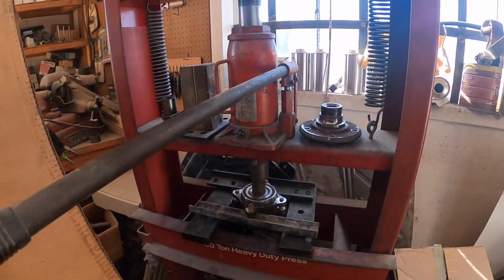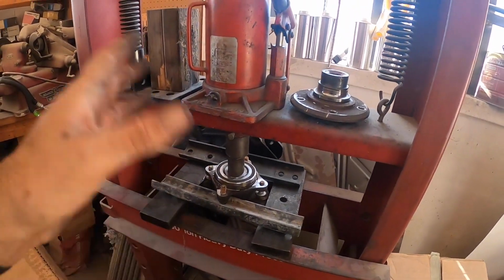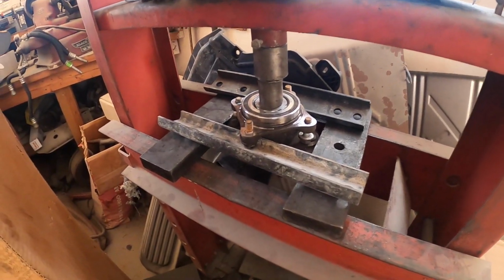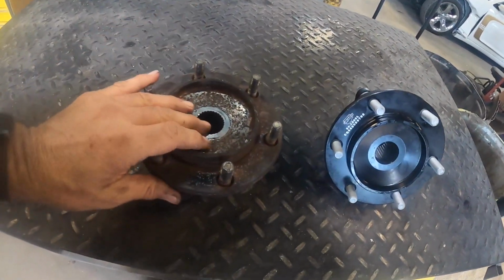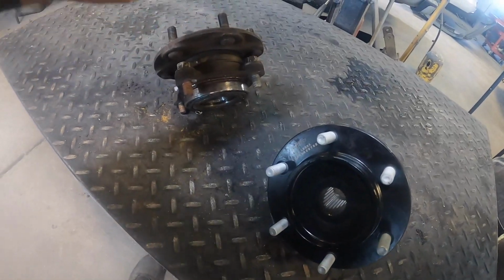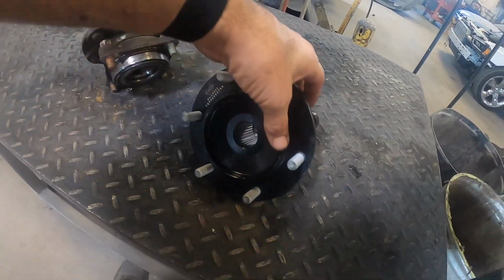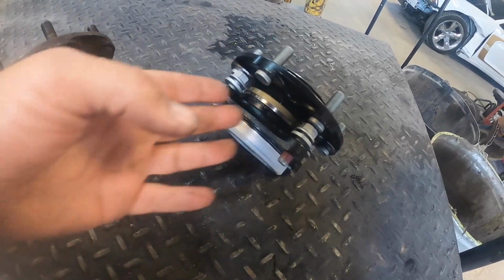Alright guys, I got the new bearing and I was attempting to press it in and my adapter broke on it. So I called the local machine shop to help me out, and I guess because of COVID last year they must have gone out of business. So we went with plan B. Went ahead and called the auto parts store and I had them send out an assembly and a price comparison. It was $30 more for an assembly. So why they even sell a separate bearing, I have no idea, because by the time you take the time to press it out or you pay someone to press it out, you're going to waste the $30 anyway, so you might as well go ahead and just buy an assembly ready to go.